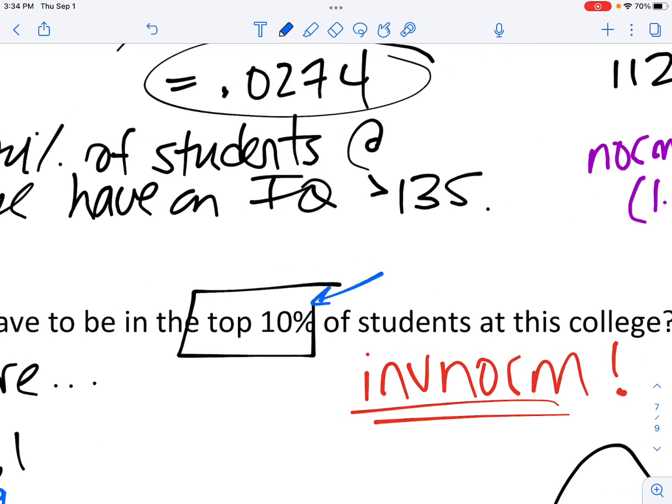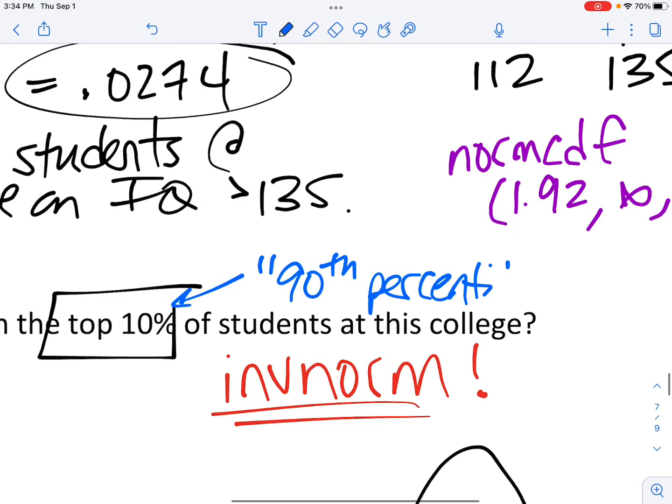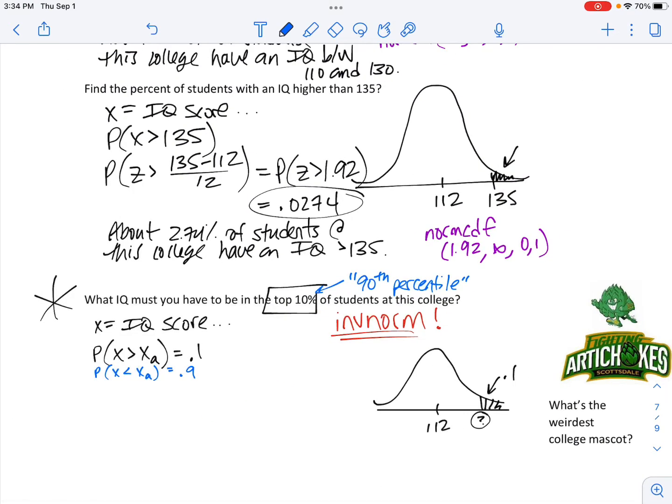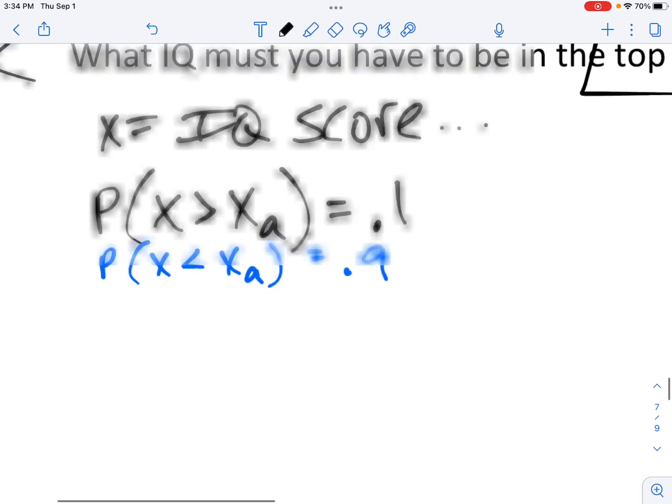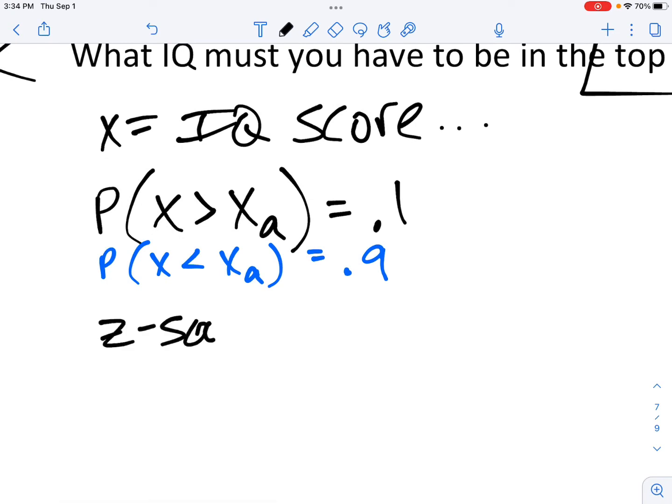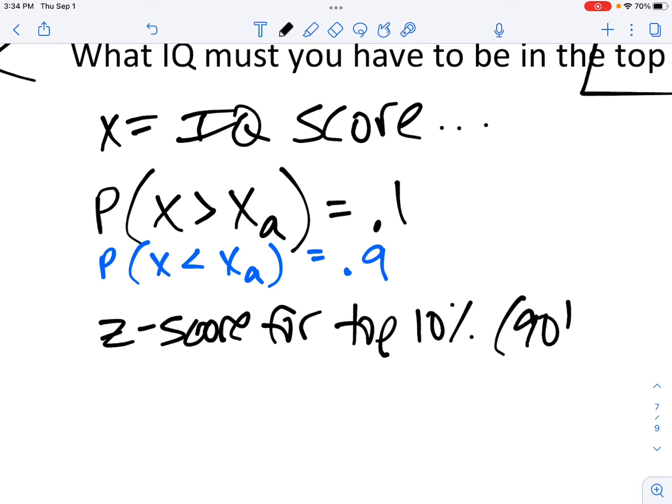Top 10% technically means 90th percentile. That means you scored better than 90% of people, right? Just keep that in mind. Either of these ways to express this symbolically is correct. So there's something a little bit different. Remember, when you're doing your AP exam, you're trying to convince whoever's grading your paper that knows nothing about you that you know your stuff, right? So I want to communicate to whoever's grading exactly what I'm thinking when I'm looking up. I'm going to find the z-score for top 10%, which is the same as the 90th percentile.